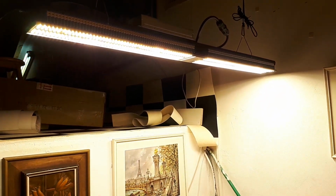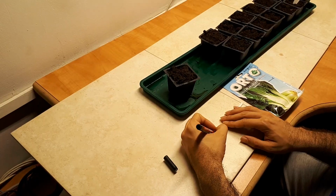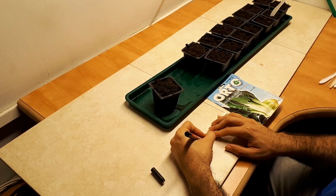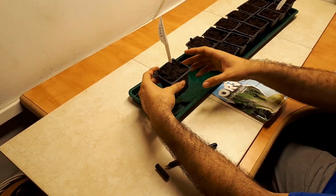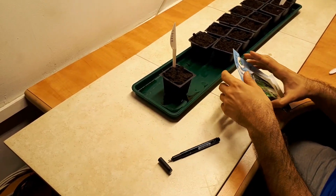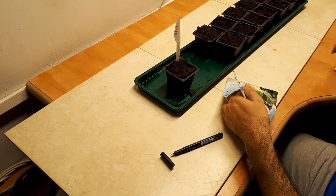So as you see here, this is again my beautiful new LED light. Okay, so I start, as I said, from chard. Of course, I give it the name. Right now I choose one, as you can see. By the way, I remind you that I sterilize and clean everything. It's a house plant, so it's very important and very crucial.